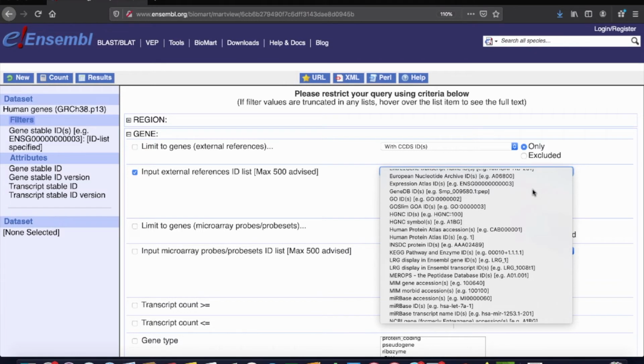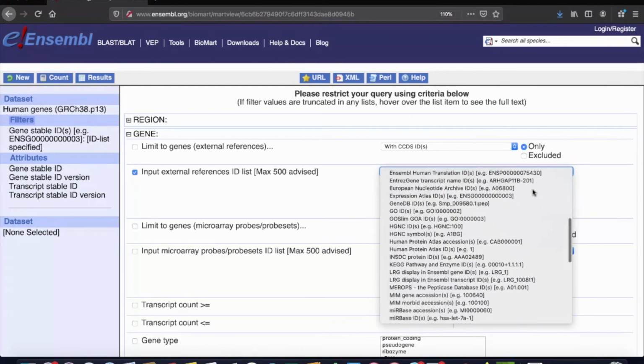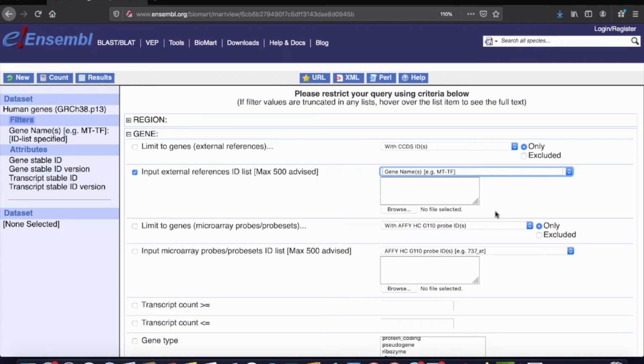And in this case, we're not searching with Ensembl stable IDs, but with gene names. So I'm going to look for gene names here in this list, which is over here on top, and I'm going to click on it. We now need to provide our gene names. So I have them copied. I can just simply paste them here.